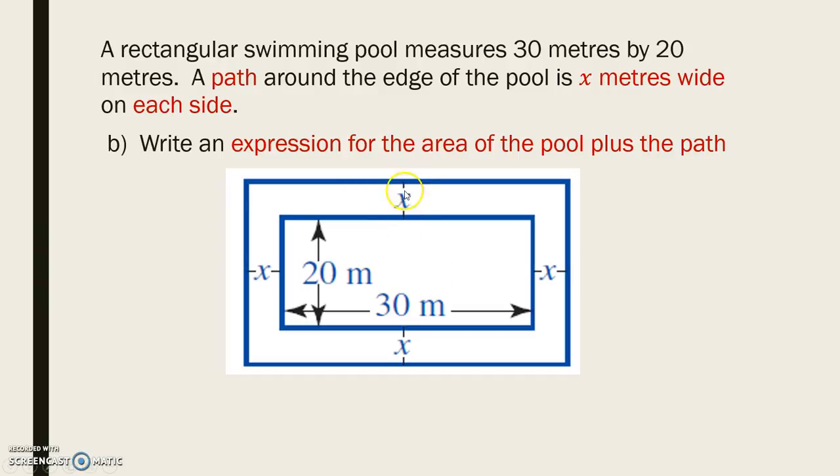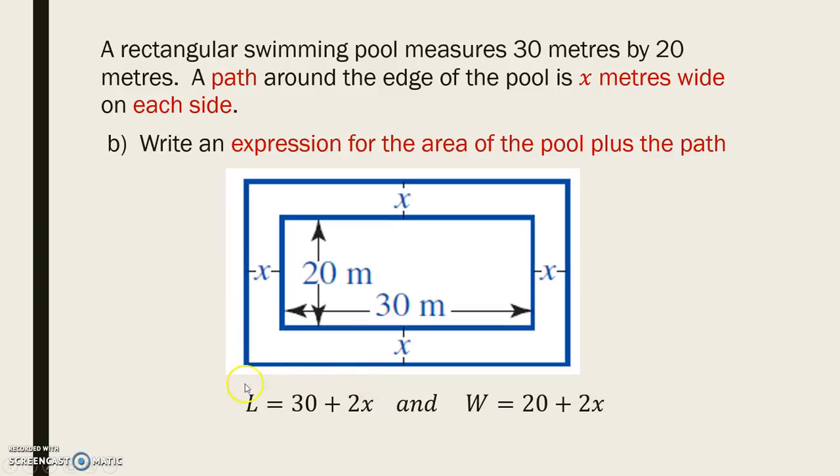Now we add a path on the outside. It goes X meters on the top, X meters on the bottom, X to the right, X to the left. Now we're not quite sure what that measurement's going to be yet, and a lot will depend on what area we have to work with when building the pool. So the surveyor or the planner will consider that. So we have these considerations.